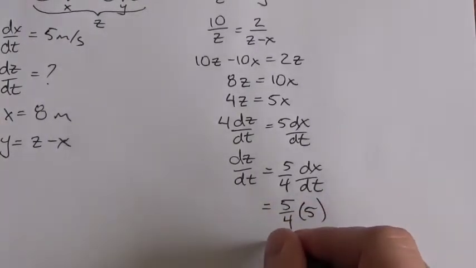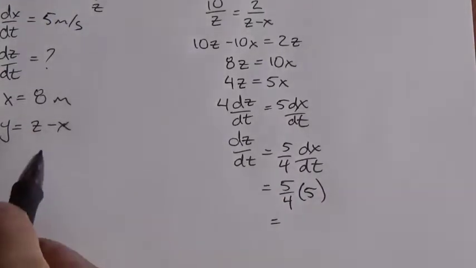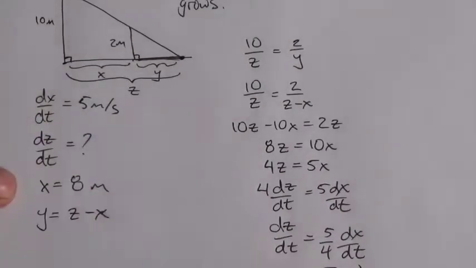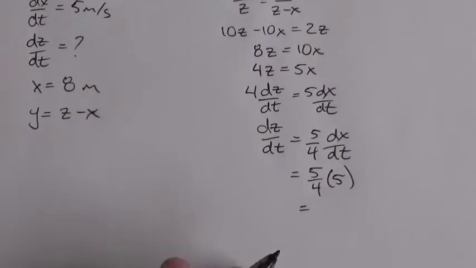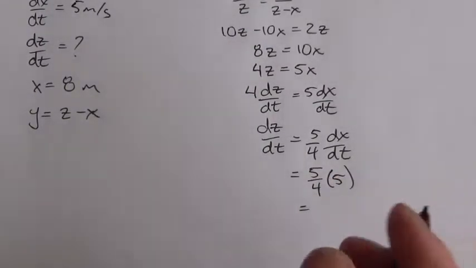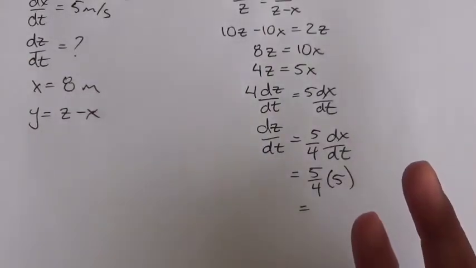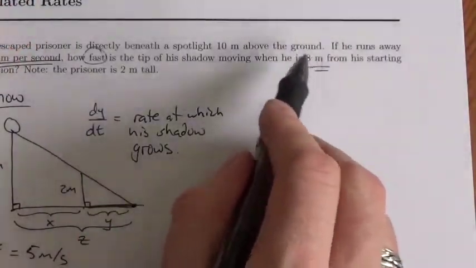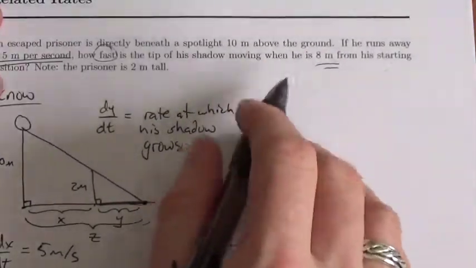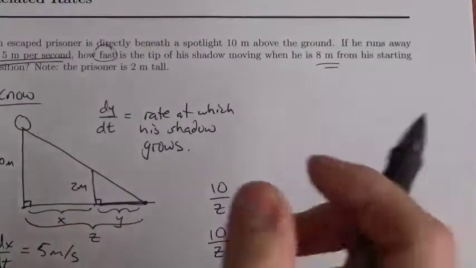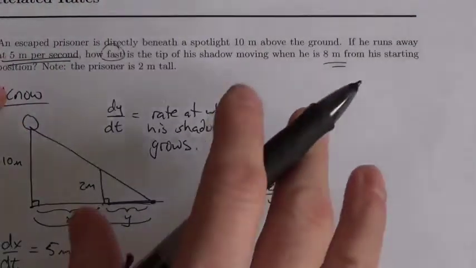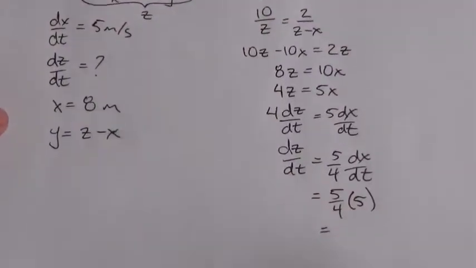Now, what's interesting about this problem is that I was given a value for x, how far away the convict is from right below that spotlight. But in my derivative, it didn't even show up. X on its own as a variable wasn't even part of this expression. That distance right there is a red herring. In this particular problem, it has nothing to do with it. That is a tempting little morsel that we throw out there because when you start a related rates problem, and if you think back to all the related rates problems that we've done up to this point, there's been this extra little bit of information so that you could fill in the variable. Well, here's an extra bit of information, but there's no variable to put it in.